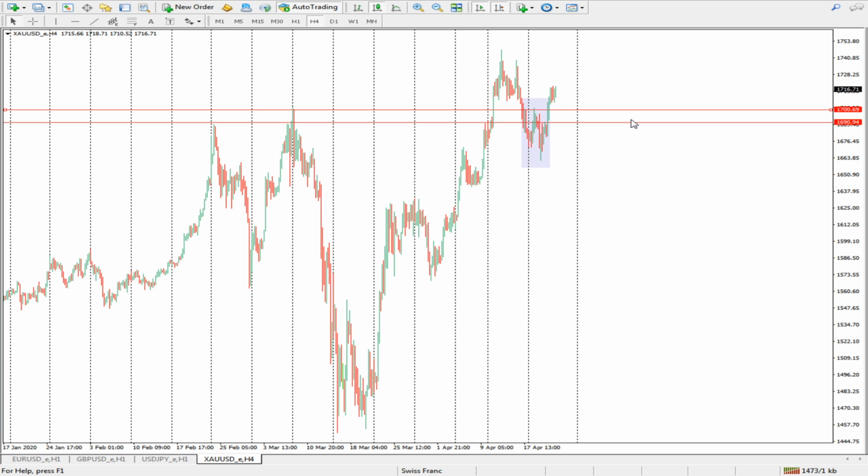Your stop loss needs to be fixed below the false breakout itself, and then your take profit needs to be at the highest high which you've seen so far, this one. So we move forward. Let's see what we have on the next chart.